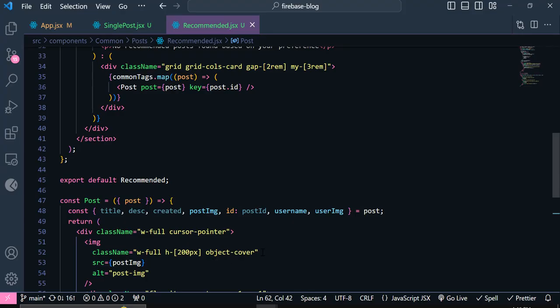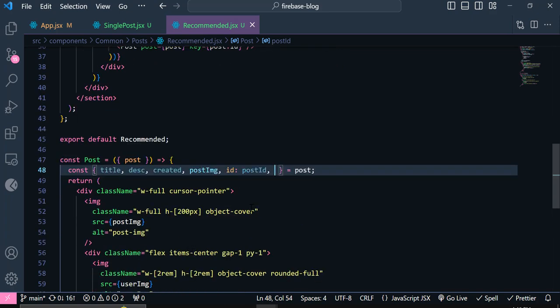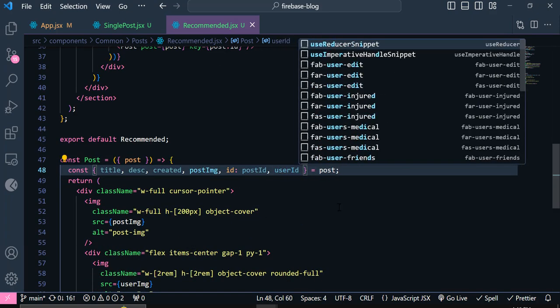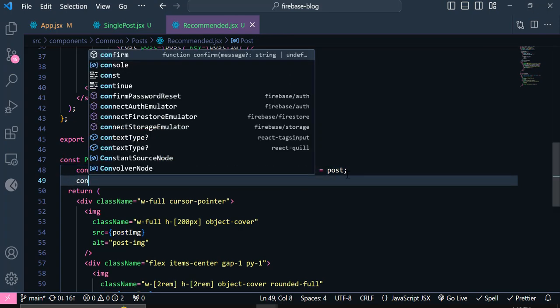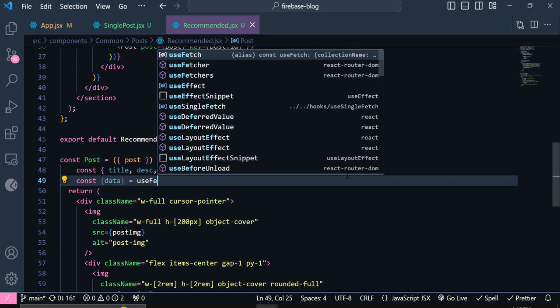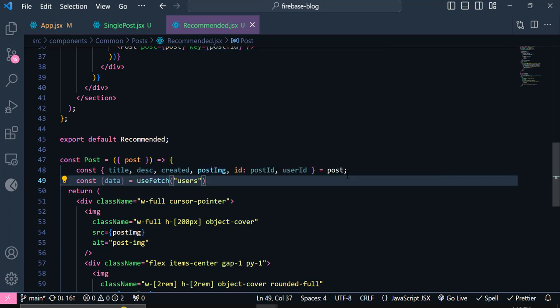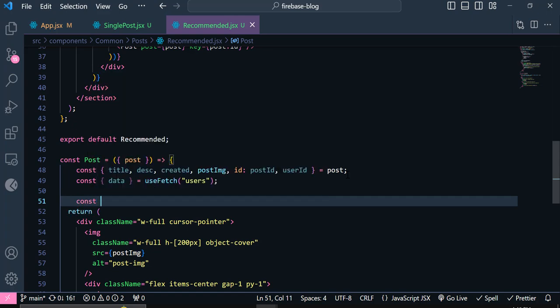Okay, so we don't have this username here. We are going to get this based on our post userID. So in here I'm going to write data and useFetch. We are going to fetch our users. Okay, and now let's find the specific user.